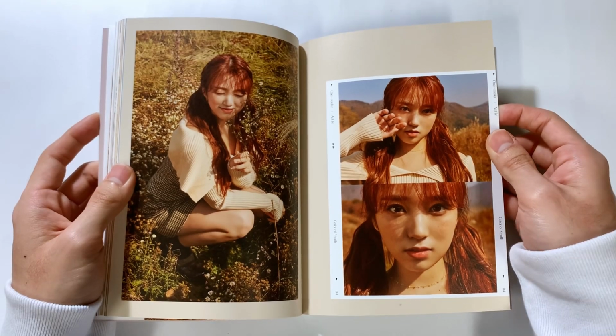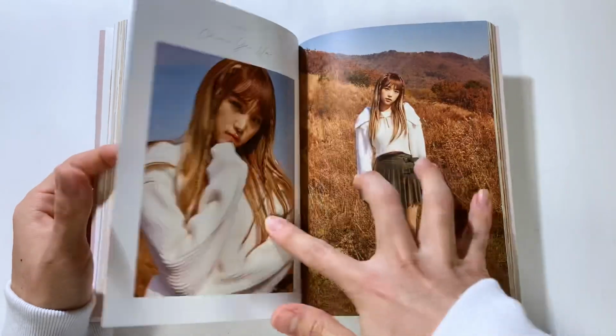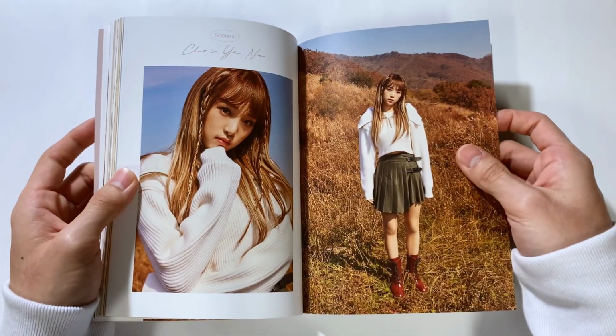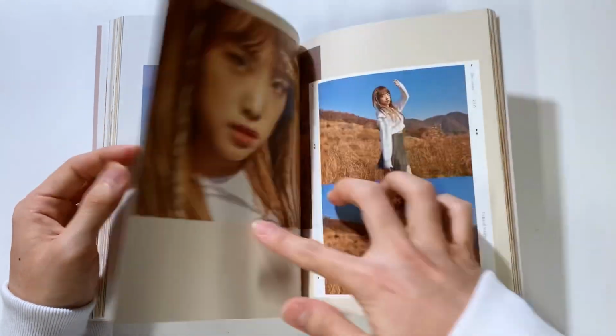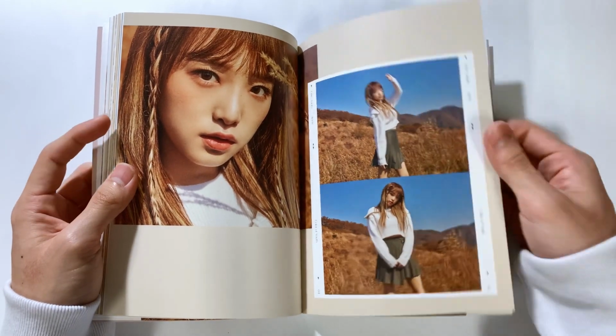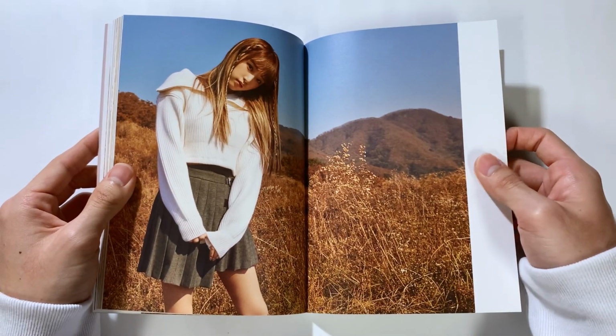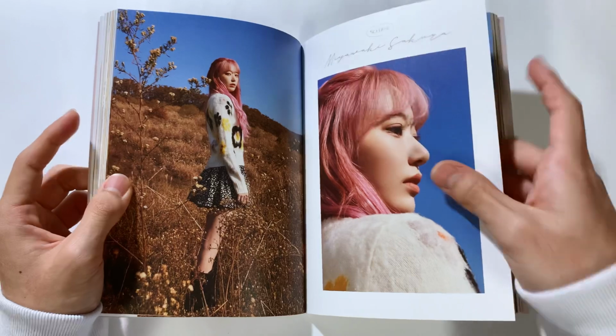The structure of the songs kind of sounds similar, I guess. I mean, it's not a huge problem. A lot of groups also do that as well, but I don't know. Sometimes it can make IZ*ONE's title tracks feel a little similar, you know. But either way, their songs are all bops, which is why I stan IZ*ONE.